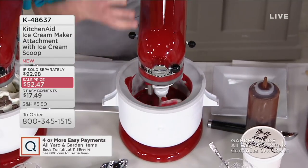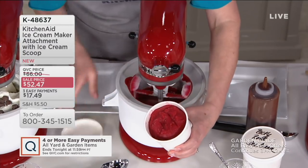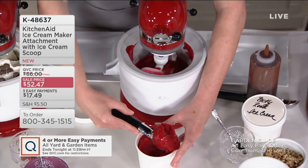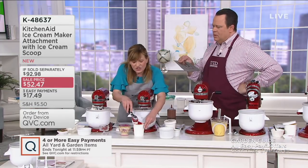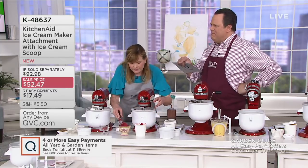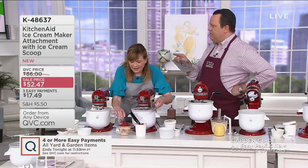Remember, it's going to make a soft serve stage, and then you pack it into a container, and that's when it's ripened. Now, we do want to make it clear, these little containers don't come with it. Where do we find these containers? You can get them online at a kitchen supply store, or you can just use your Lock & Lock containers. Do craft stores have them sometimes? They might, but it's a little more specialty than that. You probably could just search them on the computer and have them delivered.